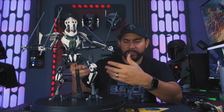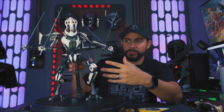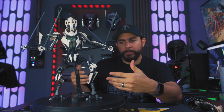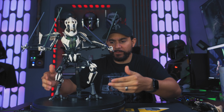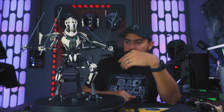He crumples at his own weight, right? The base itself, the crotch grabber, sucks. It doesn't hold very well. It's light, so any kind of motion gets the base lifting up a little bit. The other thing I don't like is that the shape of the base gets in the way of his feet because you can't spread the legs out enough. These feet get all in the way. It's actually touching parts of the base as I'm talking to you right now.